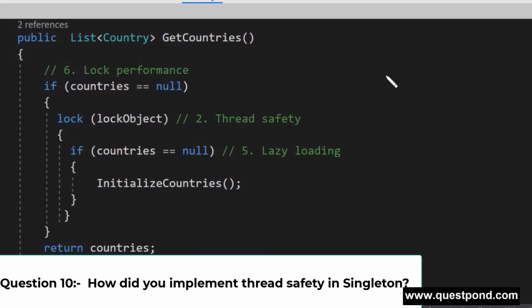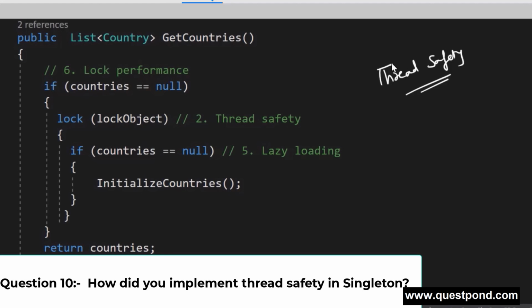This question is put forward to check whether you understand the importance of thread safety. That's what this question is trying to test. So as an architect, do you understand what the implication can be if you have a multi-threaded environment, and both threads are trying to access the same object at the same time? What can be the issue? So let us try to understand what the issue is in the case of a singleton pattern.